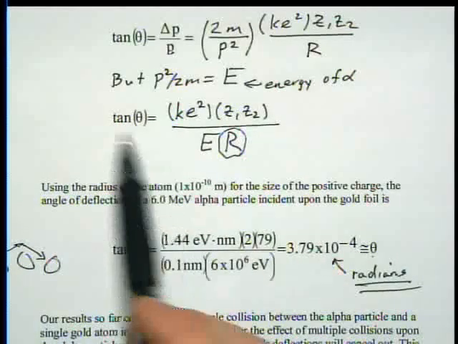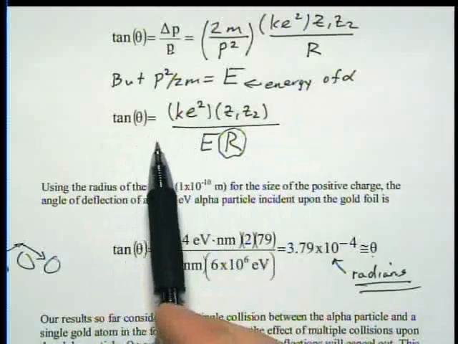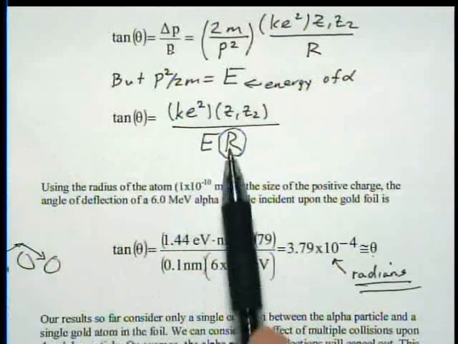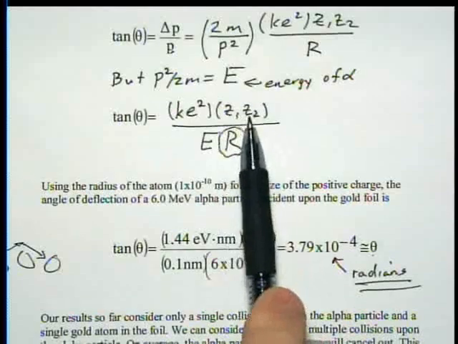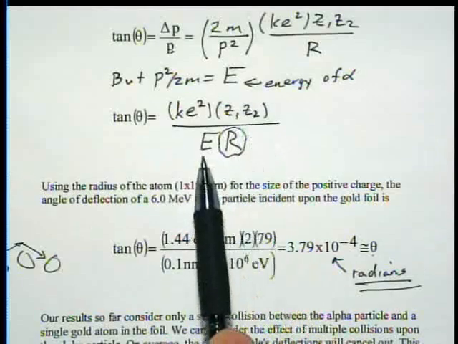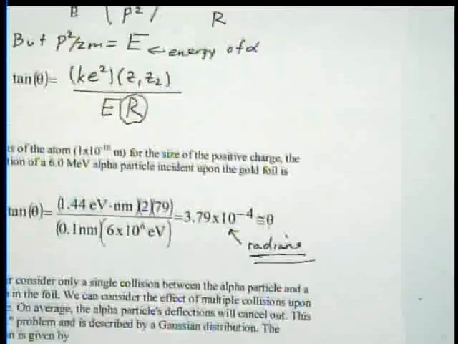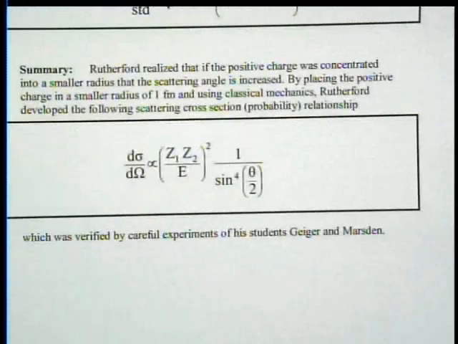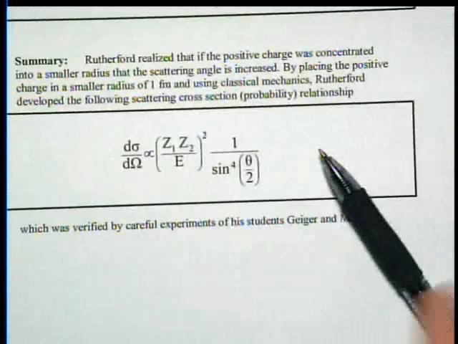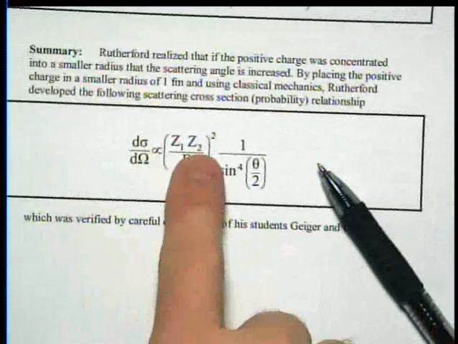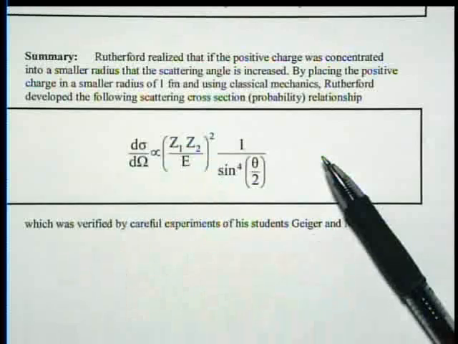Now, once you do this, you can go back and do some calculations on probability about how does it depend on Z1, how does it depend on Z2, how does it depend on E. And he did that. That probability is called a scattering cross-section. And he came up with this formula. He said the probability depends on the square of the target. So what he did? He made Geiger and Marsden go back in there, put different targets, and measure around. Months and months and months at a time.